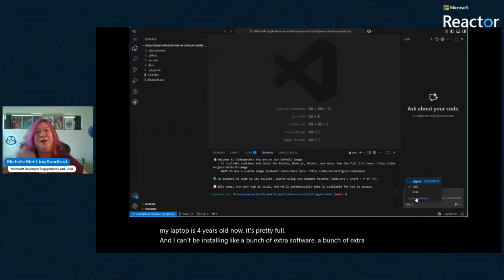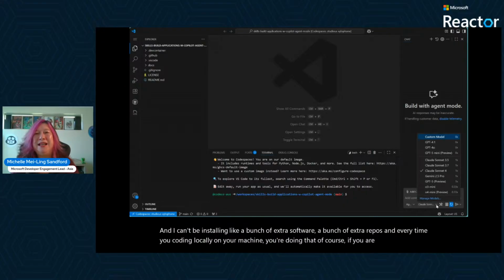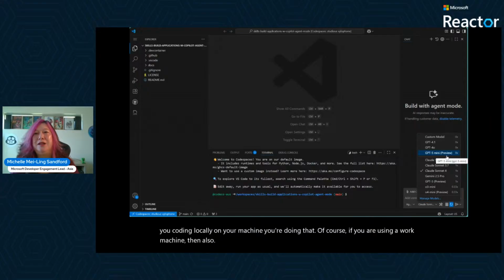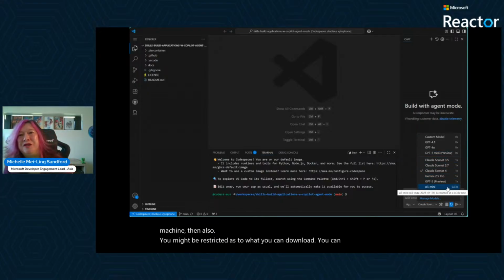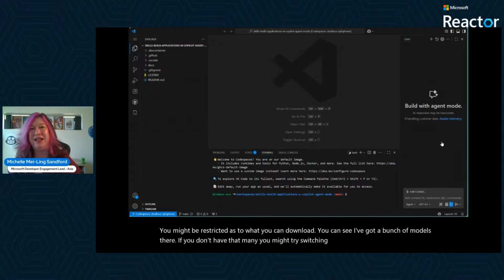And every time you're coding locally on your machine, you're doing that, of course. If you are using a work machine, then also you might be restricted as to what you can download. You can see I've got a bunch of models there. If you don't have that many, you might try switching to VS Code Insiders.